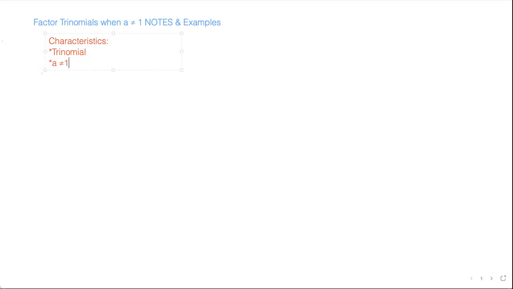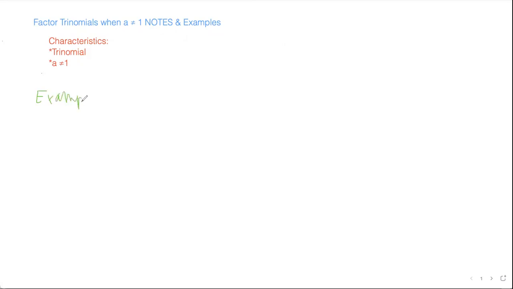If it's equal to 1, we could still do this method, but it's a lot faster if we did what we did the day before, which was see what multiplies to be C and adds to be B. That was a lot faster. You could still use this method, but you'll see it has a lot of steps. There's 5 steps to complete this method. So if A was equal to 1, I would use the shortcut method. We're going to go right into some examples, and I'm going to show you 2 examples right off the bat, and we'll walk through these steps together.